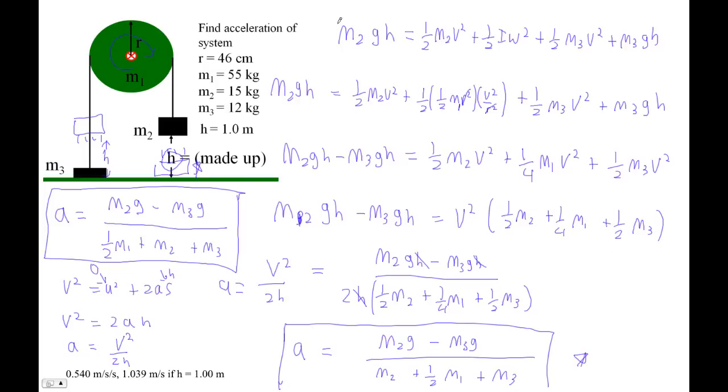Because really, our physicsing was this. We didn't have to worry about torque to the right, torque to the left, and I didn't have a system of equations. I didn't have to do fancy substitutions. I just had to realize that this potential energy turned into kinetic, kinetic, kinetic, and potential. That's, I think, conceptually easier. When you want to get an acceleration, just divide by 2h. You made up the h anyway. Maybe they didn't even tell you that. They could just say, what's the acceleration? I encourage you to use energy. Maybe try both, I don't know.